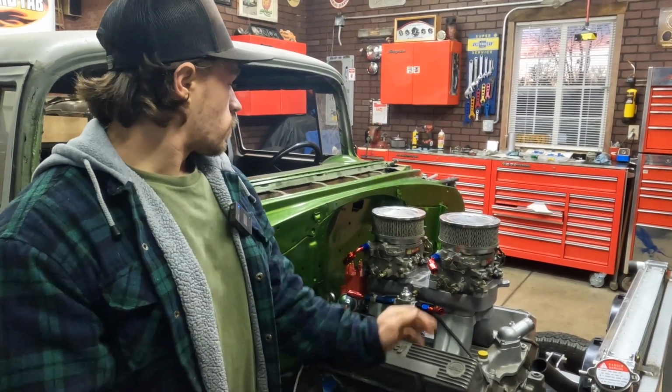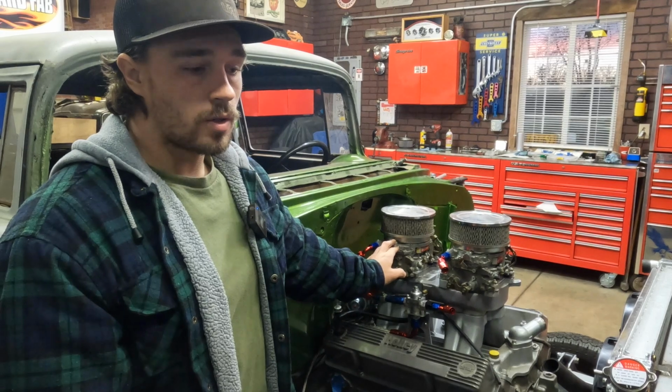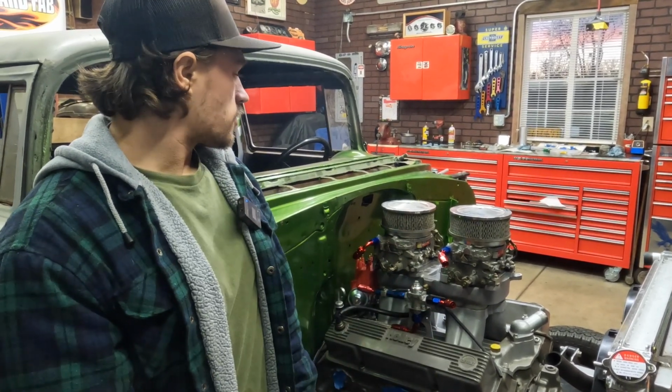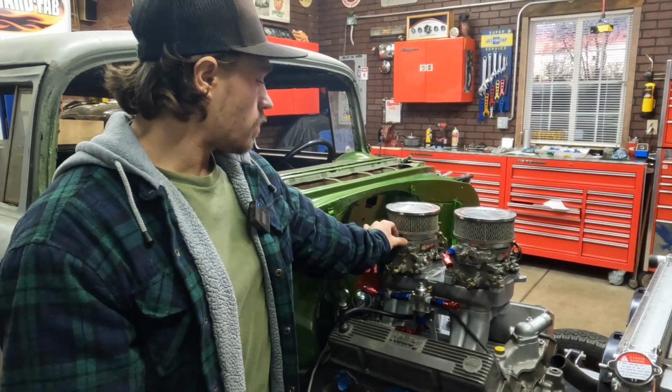Changed the rear carb here. My dad spent a little bit more time adjusting the floats in here, but with that being said, we've got both carburetors mounted up. They're on solid.